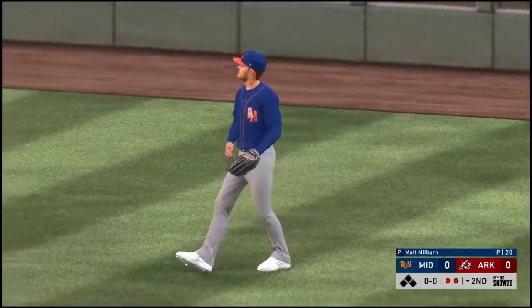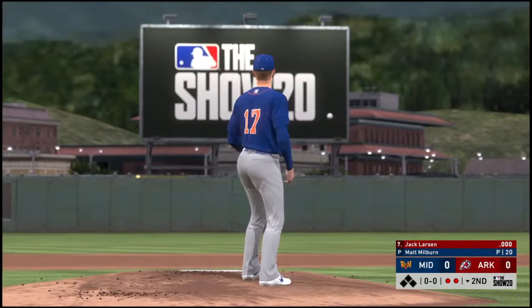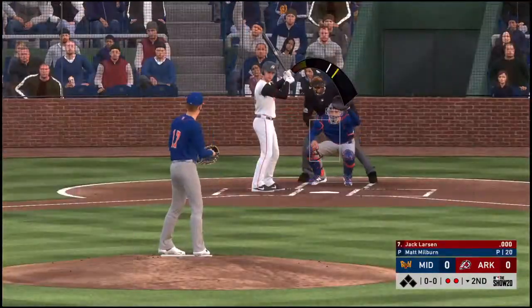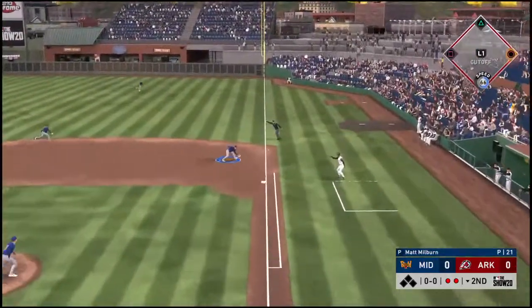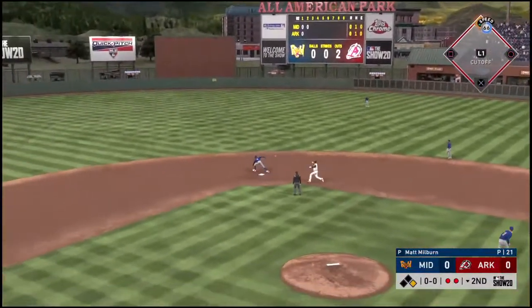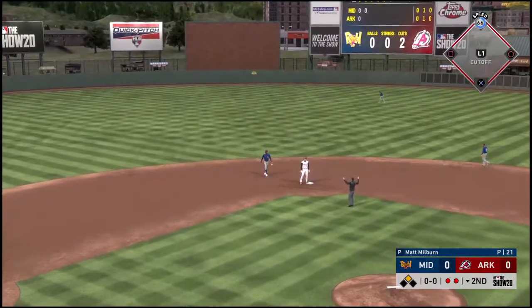Batting seventh, the designated hitter, Jack Larson. Next will be the designated hitter, Jack Larson. Ready with the first pitch. Here it comes. Turned on down the line, and a reach, but it's by him as he couldn't quite get to that ball. The throw into second, and now he'll get into scoring position with two away.